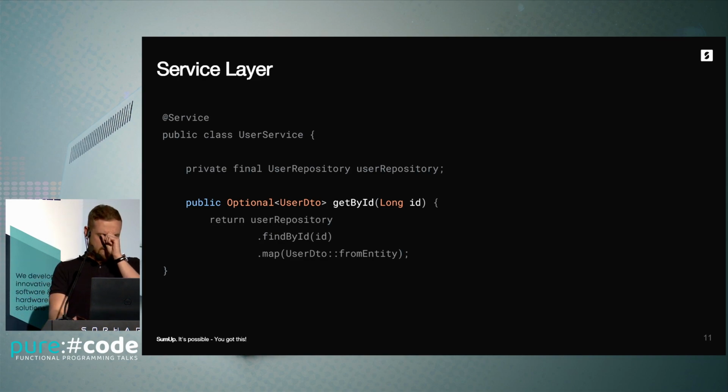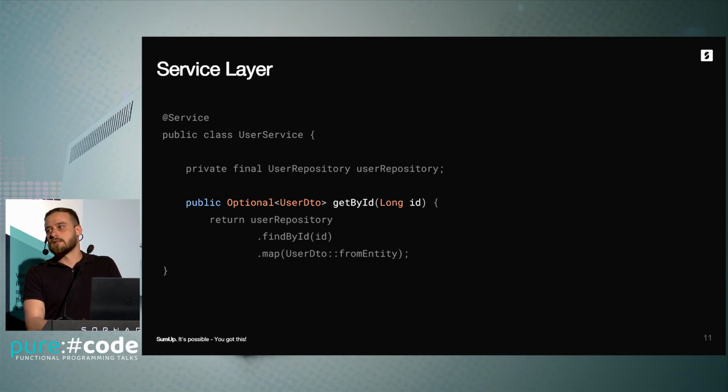Now, optional is a very controversial topic in the Java community. It was introduced to fight the nullability problem in the Java type system. And it does look like a monad, and I promised myself that I'm not going to use the M word today, but I think I'll use it once more. This is the first time. So it looks like a monad, but it isn't, because it breaks the monad laws under certain conditions. And it has some other problems. Anyway, this whole thing led to a very low adoption rate.